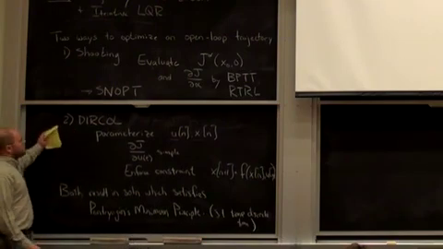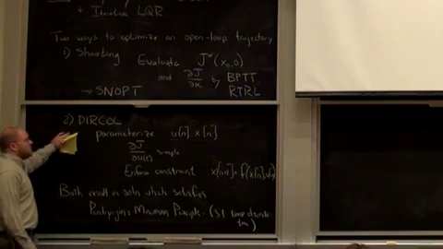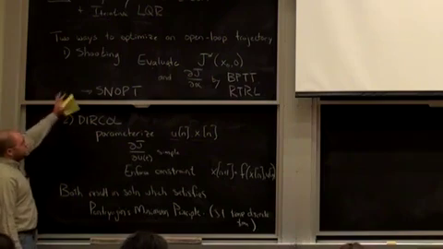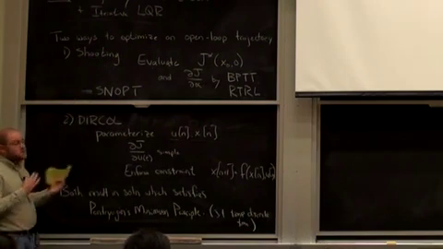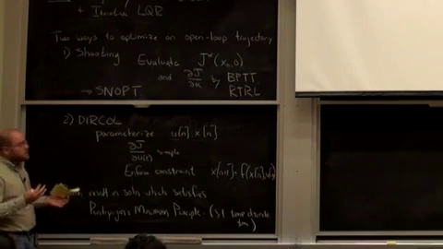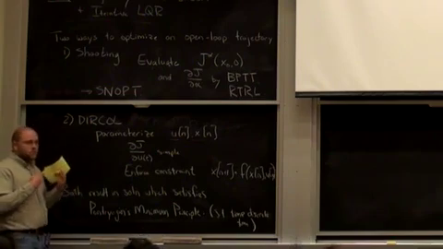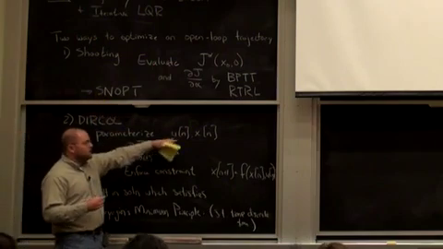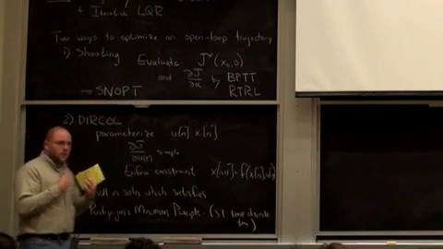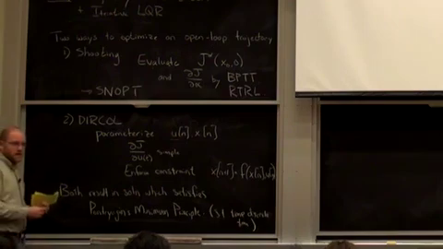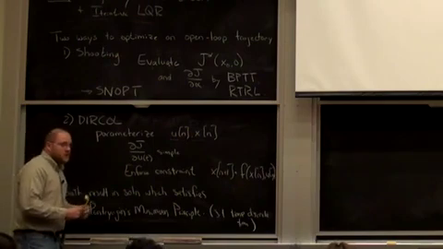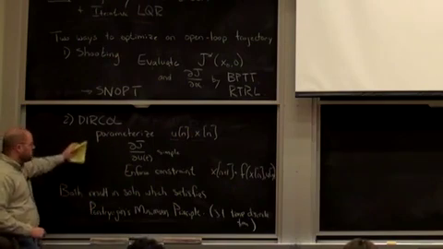Okay, I did give you a slightly more general point: I tried to point out that these methods could equally well find good parameters of a feedback controller too, right? The simple case was when my parameters alpha were explicitly my control tape, but more generally, if you wanted to tune a feedback controller, a linear feedback controller or a nonlinear feedback controller or a neural network or whatever it is, you can use the same methods to do that.